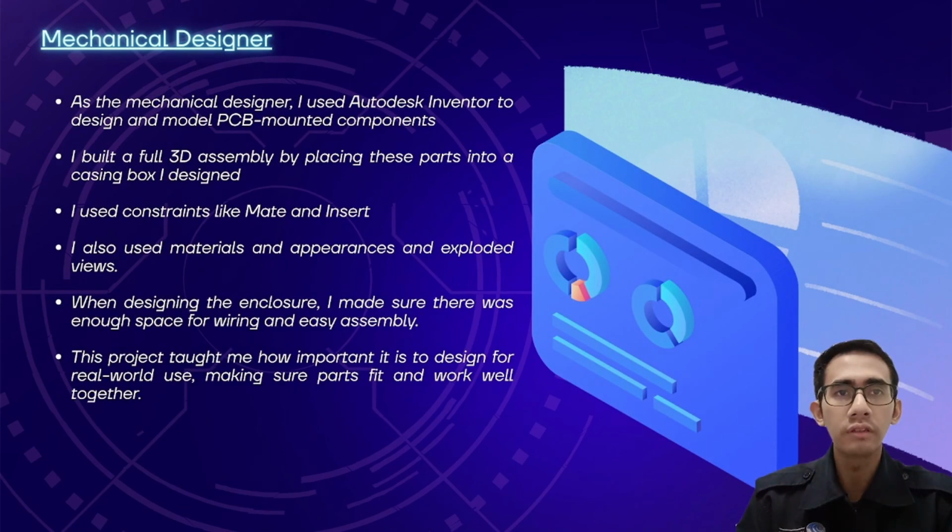For lifelong learning as a mechanical designer, I used Autodesk Inventor to design the components and arrange them onto a PCB layout. Before I designed, I measured the components according to their datasheets. I used the extrude, revolve and shell commands to make holes. I used realistic materials and colors to show the difference between the mechanical and electronic parts. Then I also learned to design the appearance of the screw, using the polar array, polygon and thread commands. For the assembly parts, I used constraints and applied both mate and insert commands to secure the parts.